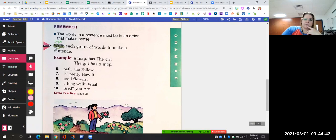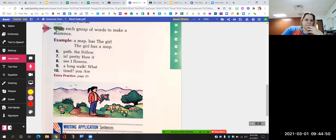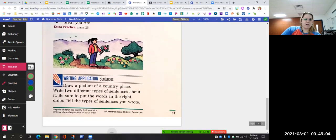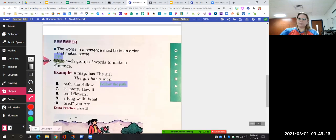Okay. The next one says path the follow. What should that say? It should say follow the path. So you're just going to take the words and turn it into a complete thought. Okay. And then just use your text to type it over there. We are not doing the writing application today. Okay. So we're not doing that part. So we're just doing these 10 problems. All right.